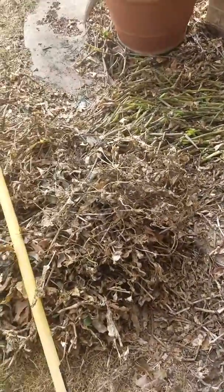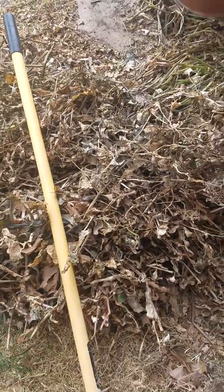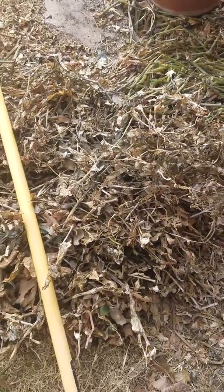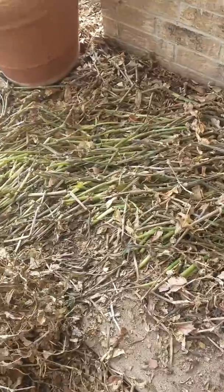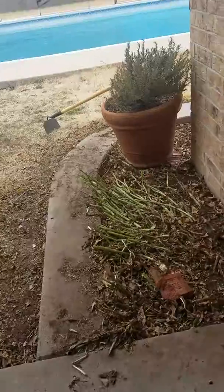So you guys, the wind is really picking up, and the weather is somewhat starting to turn. I think it may just rain. So I'm going to get this wrapped up. I'm going to grab my gloves, and we are going to see if we can transform the flower bed and at least get it somewhat springtime prepped.